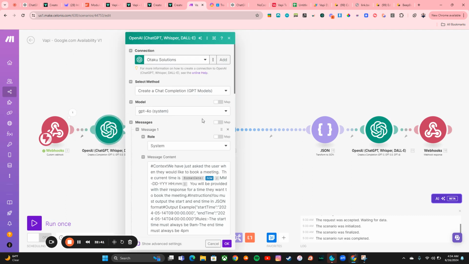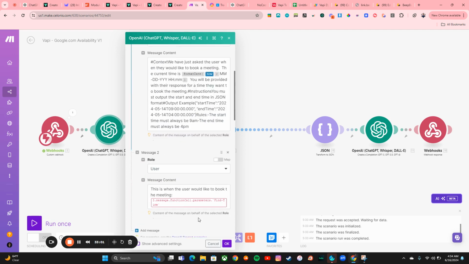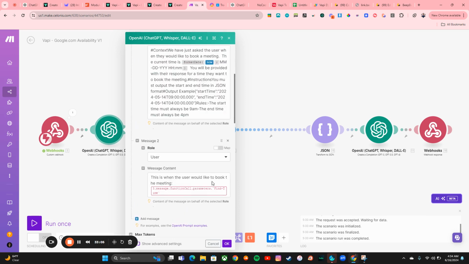The next one would be ChatGPT, right? Now, there are already instructions here. And I'm not going to get too much into these instructions, but it's basically like saying, hey, you need to pull these instructions in JSON and give a certain time. And right now it says the start time must always be between 9 a.m. and 4 p.m., just to give context of what's going to happen later, because some people might think that this is wrong and broken.